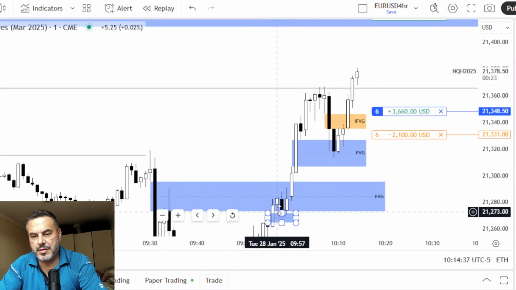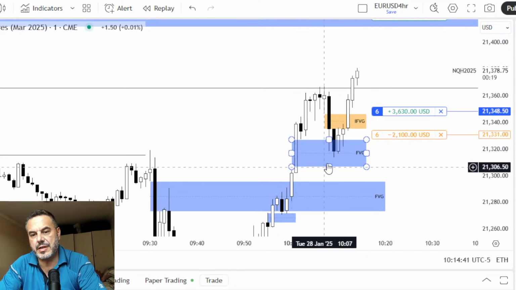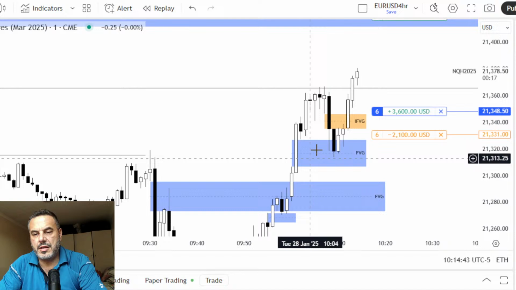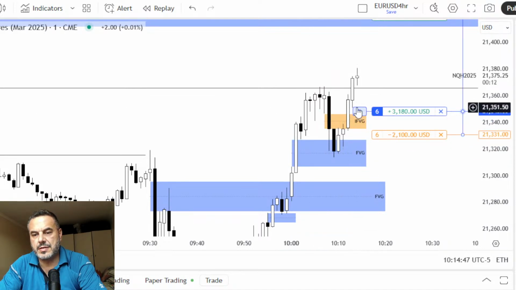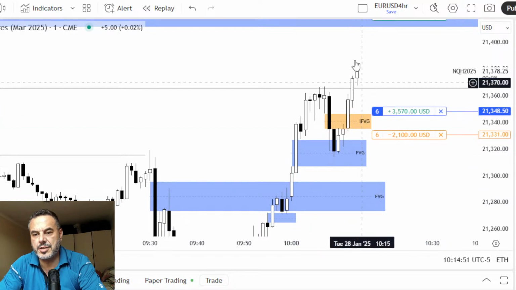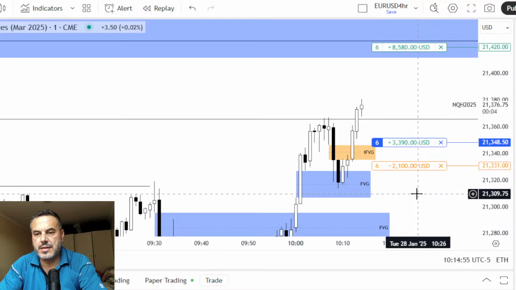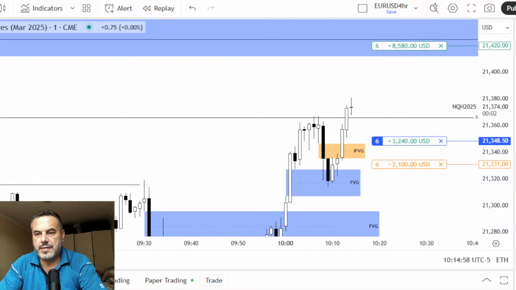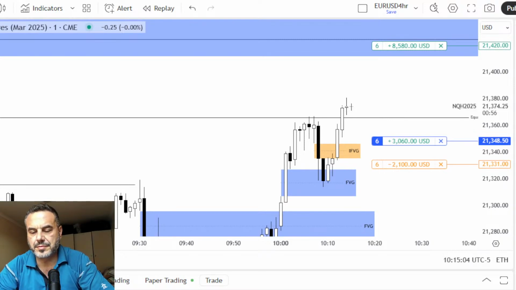If you take the range from there to there, that's 50%, and it's 50% of the fair value gap. Pretty instant, 1, 2, 3, 4 candles invert. Would have liked to see some sort of a retest on this IFG, and now we see movement to the upside, and hopefully that 8,500 or that 420 level. That's the target.